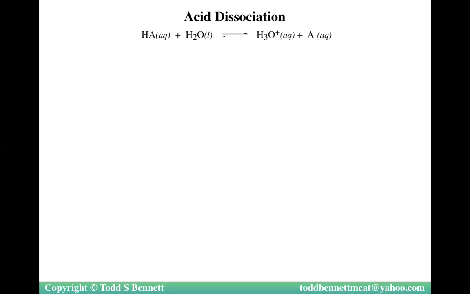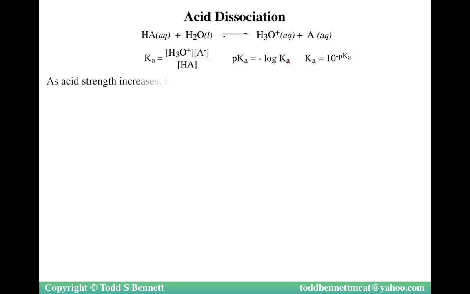So acid dissociation, we call it dissociation because it dissociates, it breaks apart, as opposed to association where things come together. So HA, you place it in the water, so I'm doing the Arrhenius definition. We add it into water, and the water helps facilitate the separation of H plus from A minus. So you get H3O plus and A minus. Equilibrium constants, if you recall, are products over reactants, ignoring pure solvents, so water does not appear in the denominator. pKa is negative log of Ka, much like pH is negative log of H plus. And then just like before, if pKa is negative log of Ka, then Ka equals 10 to the minus pKa.